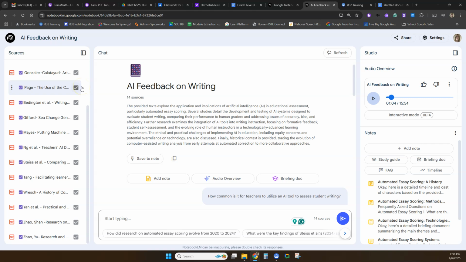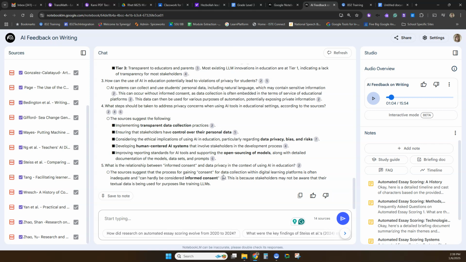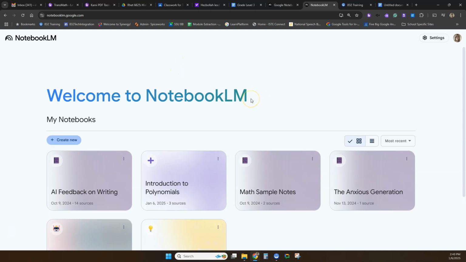So big key takeaways here are you can upload resources. You can get a summary of the resources. You can create a podcast that will provide greater understanding of the resources for you, so you don't need to spend your time parsing through each and every little thing. You can create a briefing doc, study guide, frequently asked questions, or timelines. And you could also create assessment tools, like quizzes. In the next video, we will talk about how we could use this to create study guides for our class and use our pre-made resources to help our students learn better.